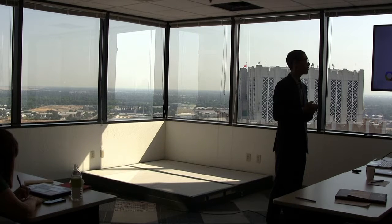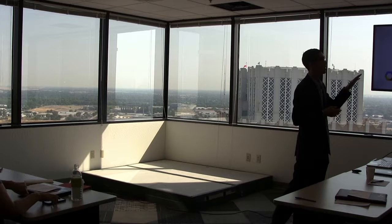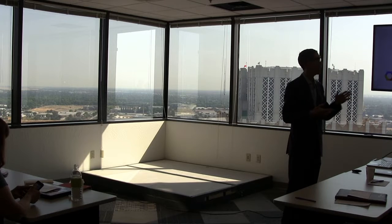Any projections on when I'll see it? Yeah, so we have the application fully developed. As far as actually putting it onto the App Store, we really look at the team. Myself, I'm a little bit younger than our other team members. They actually have full-time jobs, which is why they're not here. So we want to look at whether we're actually going to pursue this idea or not.